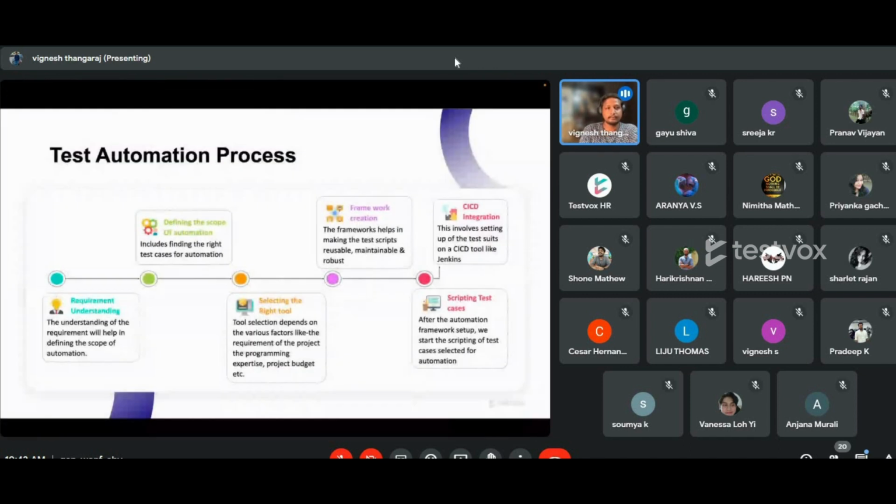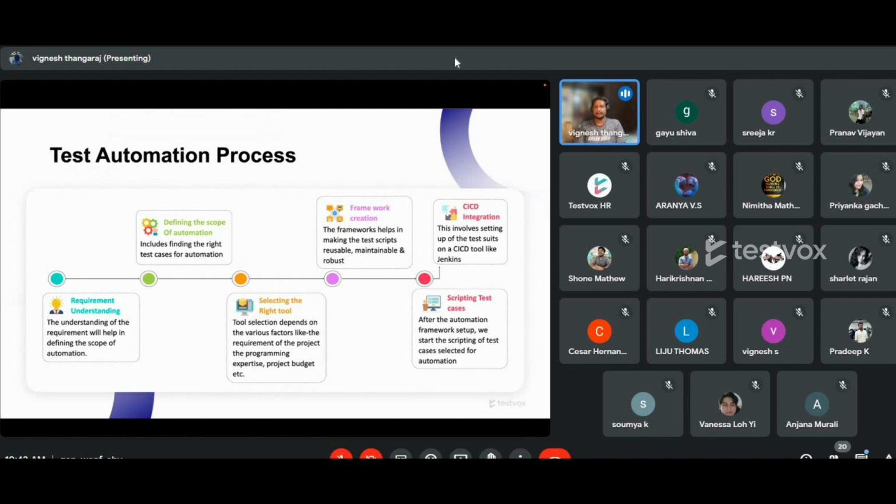Fine. So this is the slide we are talking about. You have to clearly define your requirement and then the scope of the automation. What are you going to do right now? What is in your pipeline? And then you have to have a strategy to pick the right tool and then the framework. So we are talking about frameworks. We have data driven, test driven, hybrid, or behavior driven. These are the different kinds of frameworks we have in the market.